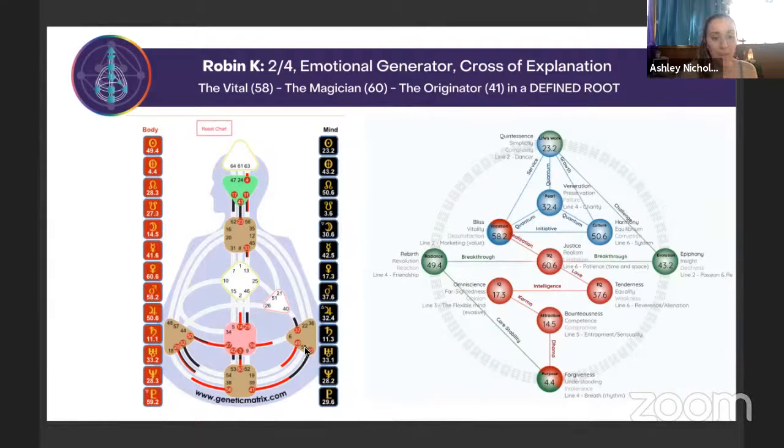So remember, your inner authority is emotional. It's not mental. But what society conditions us to do is to hang up here. She does happen to have her life's work and evolution up here. So there is more of a pull to hang out in this area because it's so prominent in her chart. So anyways, root defined, 3 gates within the root. Bella, where do you feel like you want to dive into first?